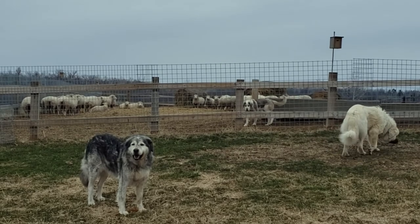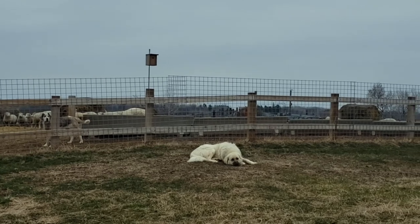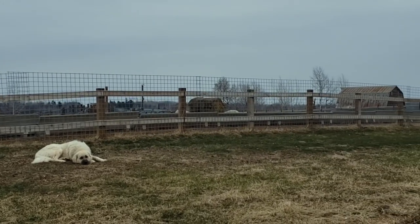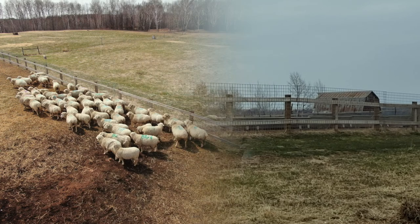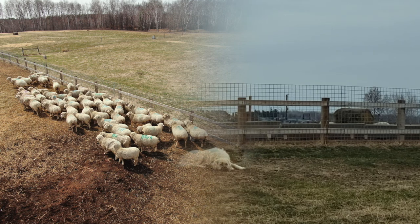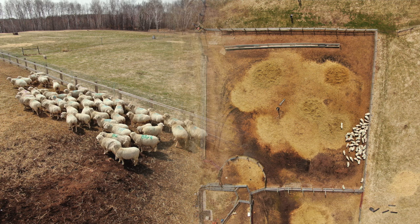My answer to livestock control during spring green-up is a secure yard to hold the animals in where you feed the hay for just a brief period of time. The sheep went in here about 10 days ago. We feed the hay in here for just two or three weeks until there's enough grass to start grazing. In the early grazing we may go out and graze a paddock and then come back here for a few days just to not overgraze the pastures.